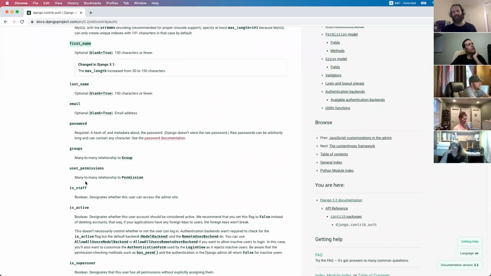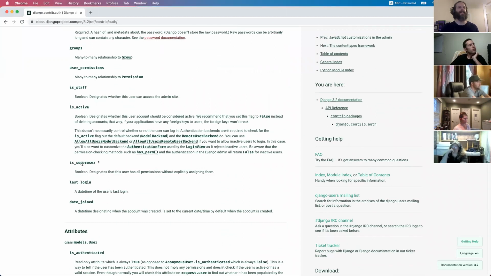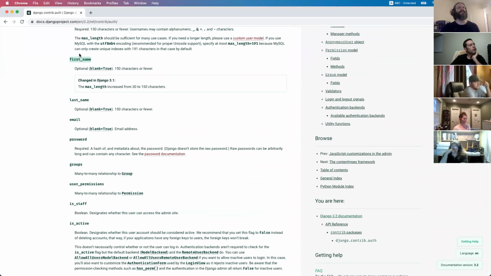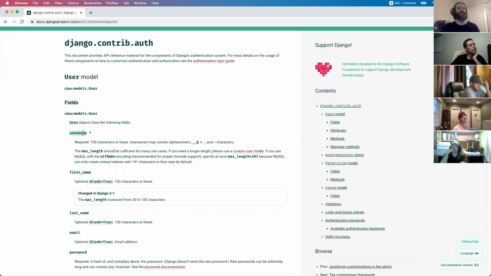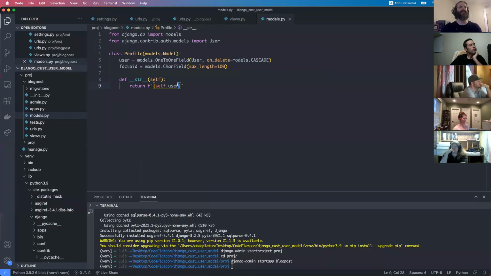So this is all of the fields or attributes that are on a user. So we'll take a look at username to represent that. So self.user.username.